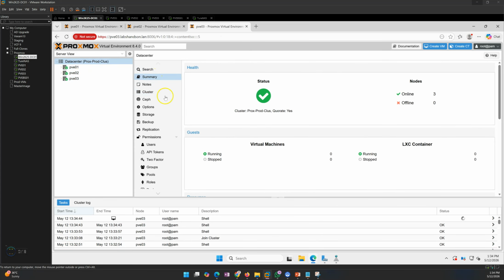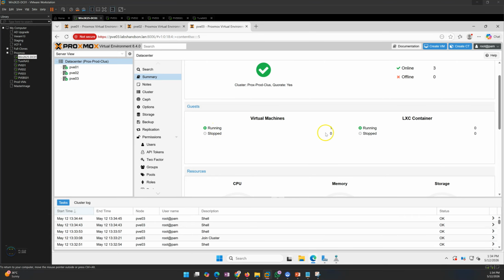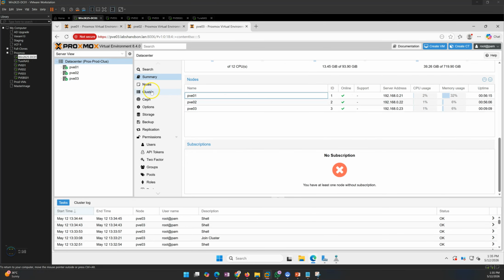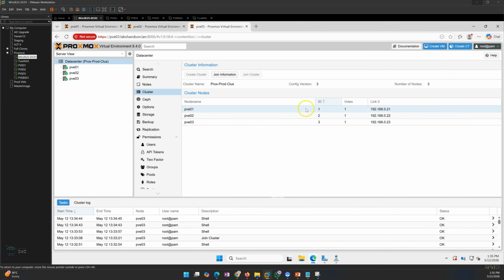Now if I go here in the summary, you should be able to see the overall status, and we got 3 nodes, all 3 nodes are up, and we got only 1 virtual machine, and you can see the overall CPU, memory, storage for all 3 nodes. And now if I go to cluster, you should be able to see all 3 nodes here.